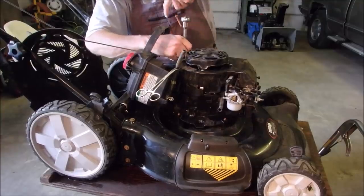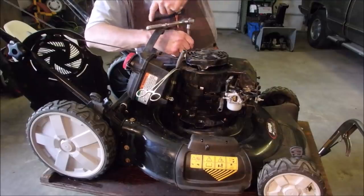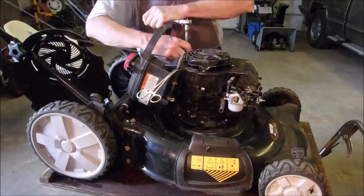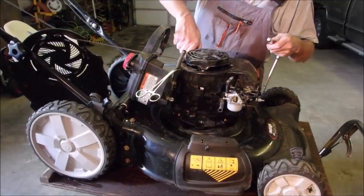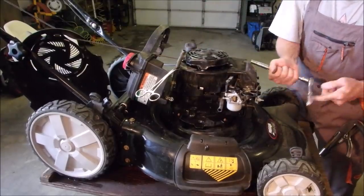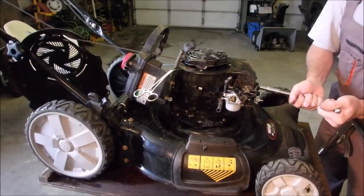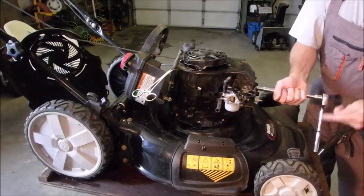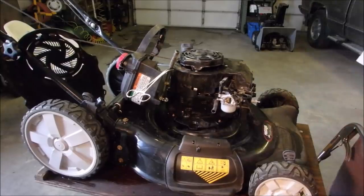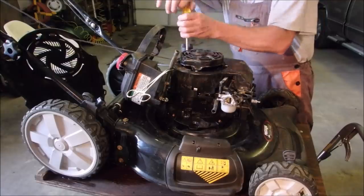Hold that through there. I think the choke came off, but it should have stayed running when I jammed a screwdriver in there. But you don't know who's been working on it? 5/16 for the dipstick tube.